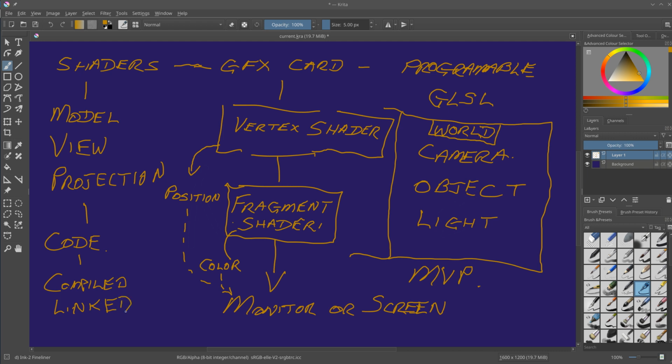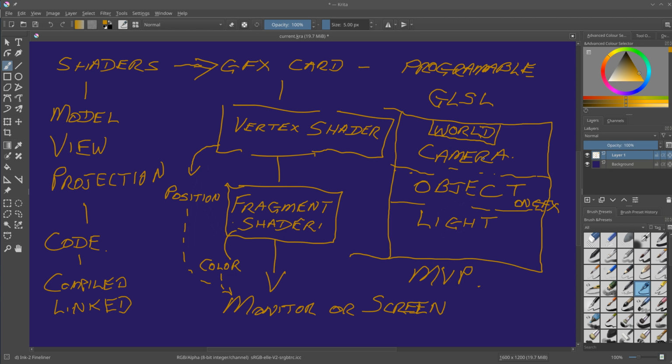So once we've compiled and linked it, we are going to store that program onto the graphics card. We're also going to store all of the world data for the object here. This object here is also going to be stored on the graphics card as well. So that is on GFX.